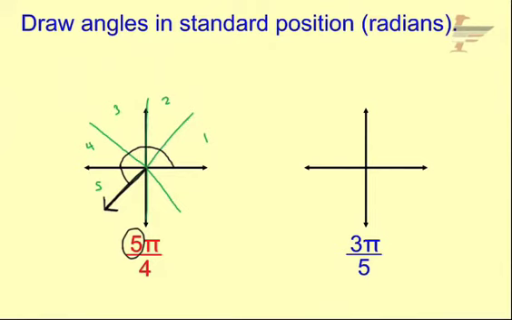So our next angle, 3 pi over 5, again, totally disregard that top number and say, what are we dividing pi into? Pi is being divided into 5 sections. So if you're dividing by an odd number, it gets a little tricky because this axis we actually have to completely ignore. So when we're dividing into 5 sections, you may say, well, how many are on each side? And there's 2.5 and 2.5.